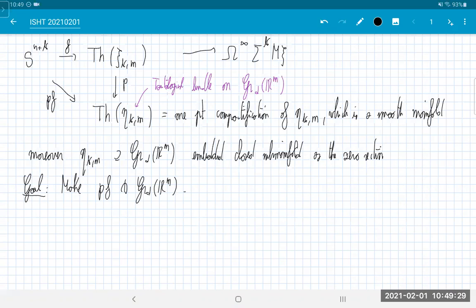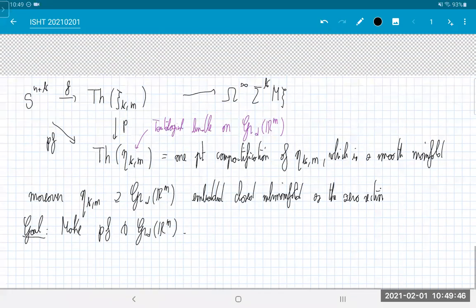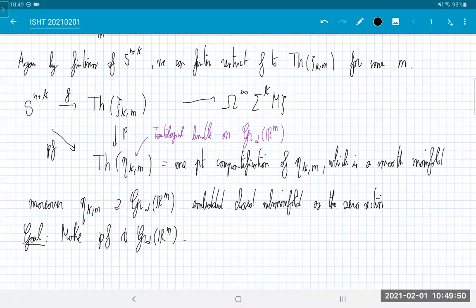Okay. Is everyone on board? Okay. Just a short question, because maybe I'm a little confused with all the new definitions and indices. So how do you get the last map from the Thom space of ξ_k^m to the Grassmannian? This is a vector bundle over this, which was a pullback. Oh, sorry, to the Grassmannian, right? And this, by definition, is the vector bundle obtained by pullback from BO(D). Why am I calling it Grassmannian D? It's Grassmannian K, of course. Sorry.